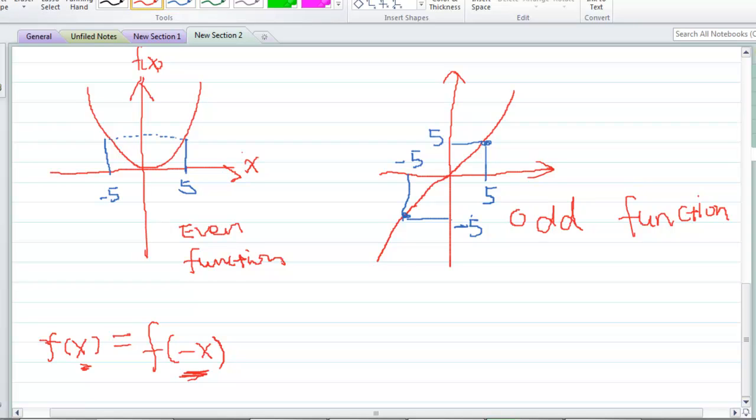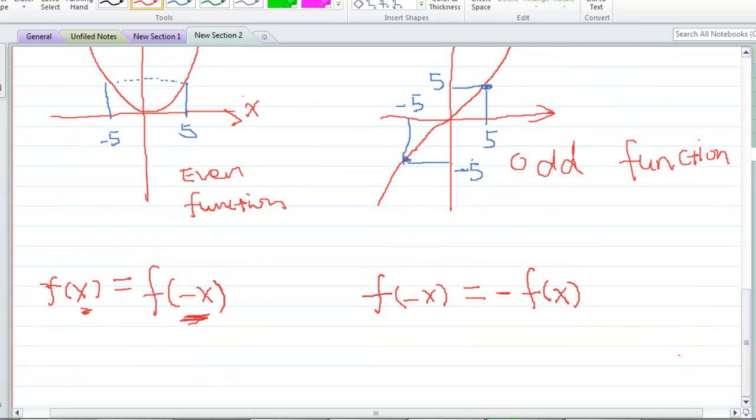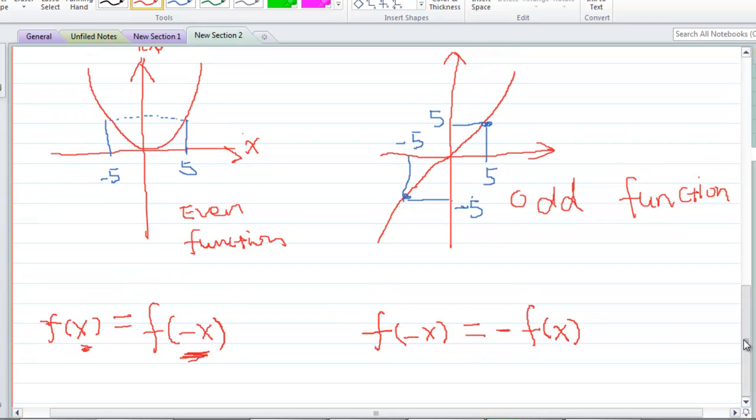So, can you guess what the property of an odd function would be? It's no mystery, you probably already guessed. f(-x) equals -f(x). So the graph is more direct and straightforward, you can visualize it. What does this property actually mean, right? We'll do some more examples for those two properties in another video.